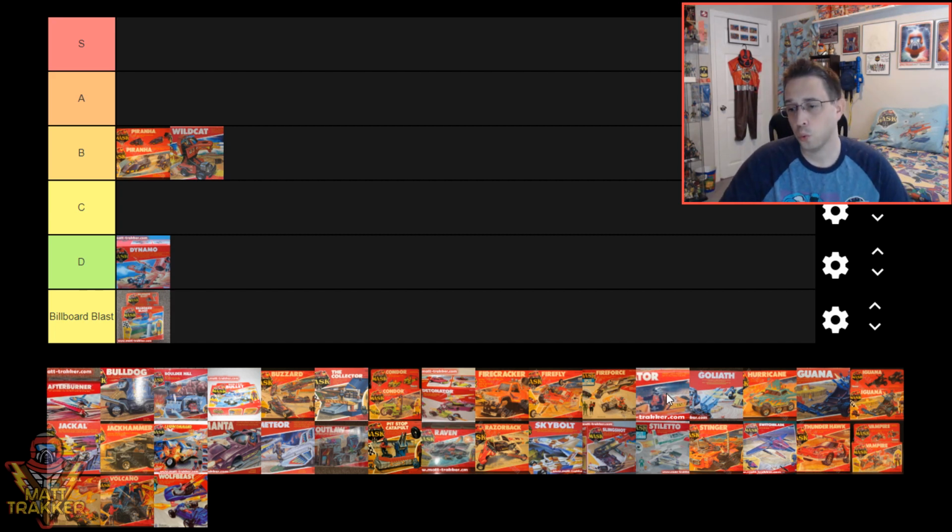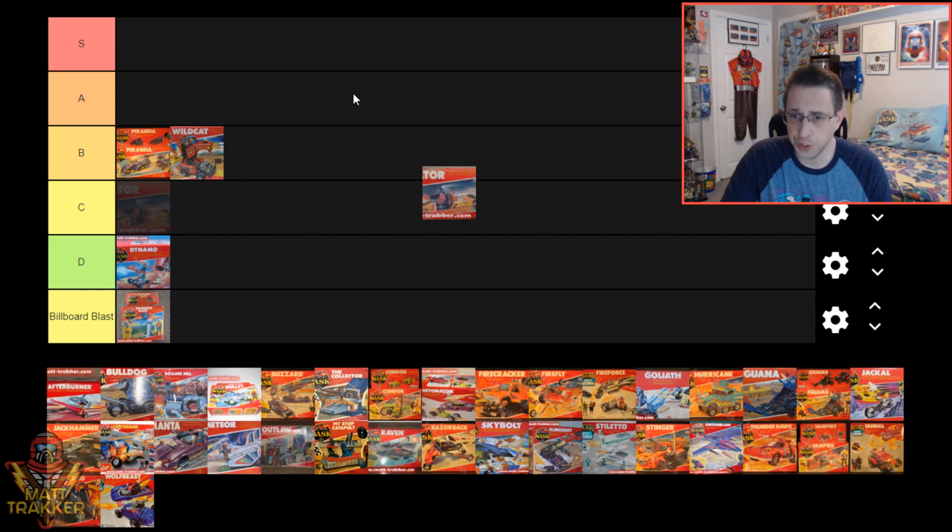Gator. So Gator, Series 1, Dusty Hayes, one of the more iconic toys, in my opinion, out of the 80s. It's almost perfect, to be honest. There are some downsides to it. Like with Piranha, some of the plastic is a little thin, but it doesn't break as easily as Piranha. So I'm going to throw this into the A.